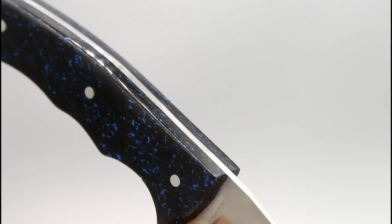It's definitely been fun to not only make 2 knife scales this year, but fit them to knives. And I'm not a knife guy. I don't carry a knife. I don't really use a knife outside of the kitchen, but the process was really fun and really enjoyable.